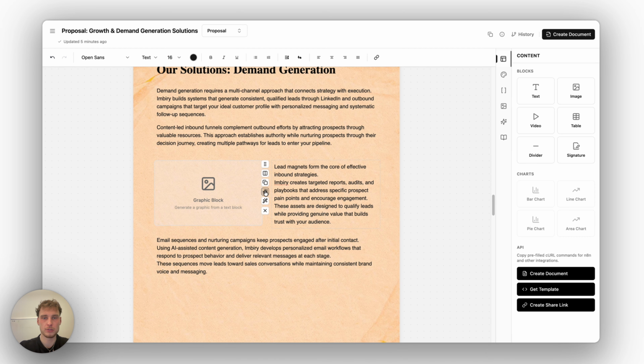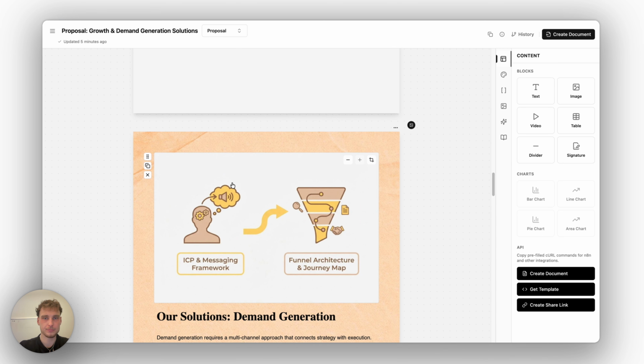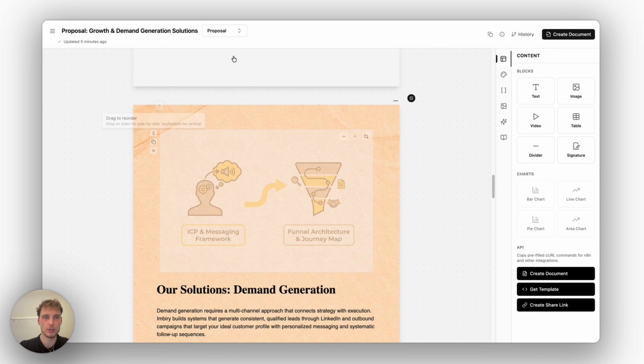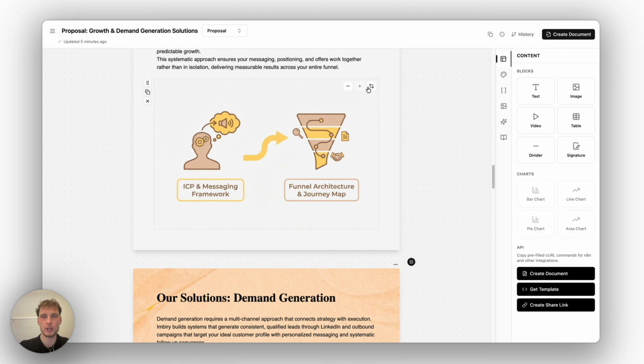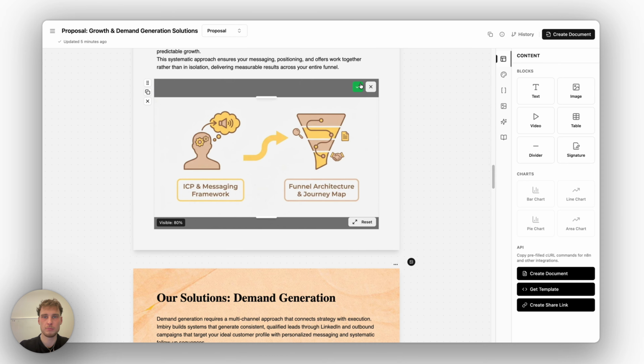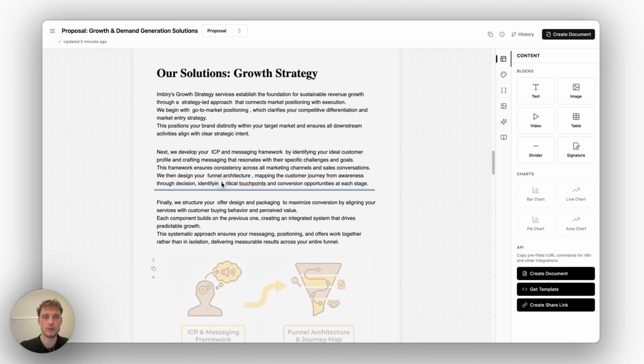And here we can also add a graphic to it to just make it look a bit more premium. So we just need to move this block to this page, and we can also shorten it. This is just a really basic graphic which can be used to support the actual service on this page here.